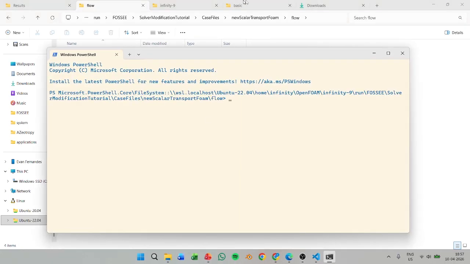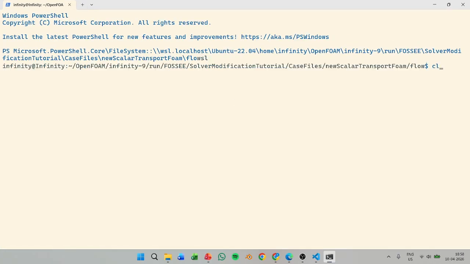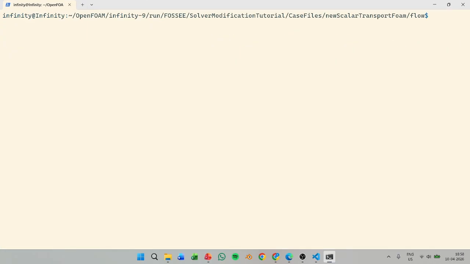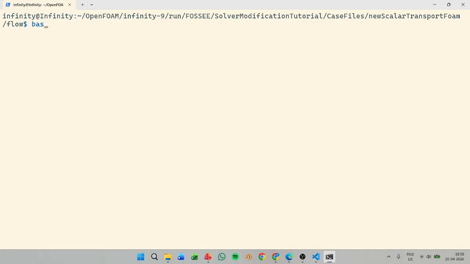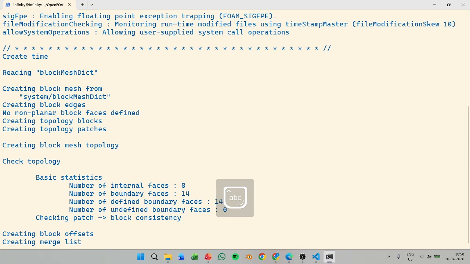So let's open it in the terminal. Now when I do bash Allrun, just increase the size a little bit more. Yeah. So again, you can do bash Allrun. It will first create the mesh, and once it is done with creating the mesh, it will decompose the whole mesh, then it will run it in parallel. And when it is running, it will only log the very last file that we have. Okay. So let's wait for this to happen. I'll show you how exactly purgeWrite works.